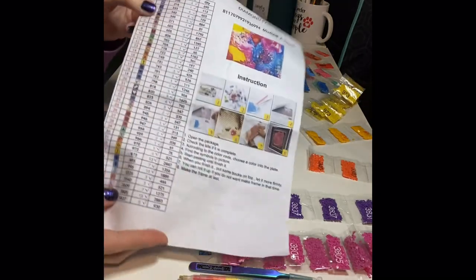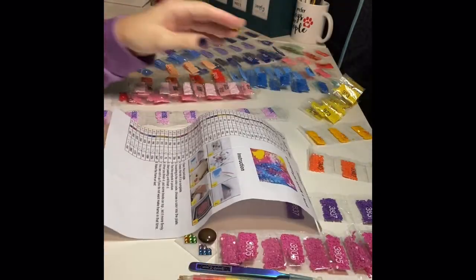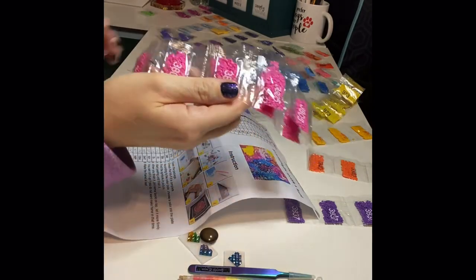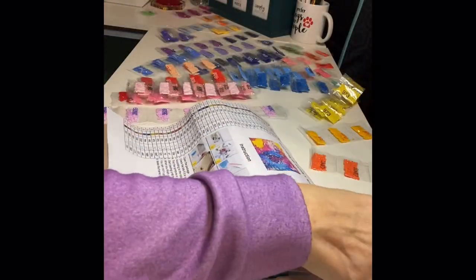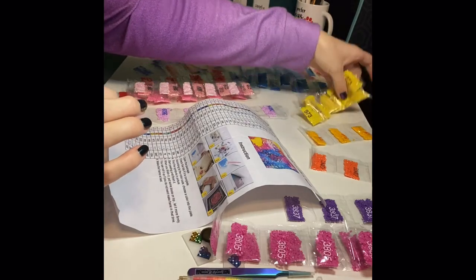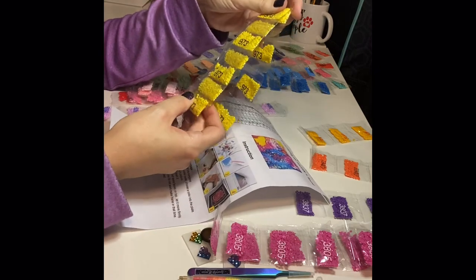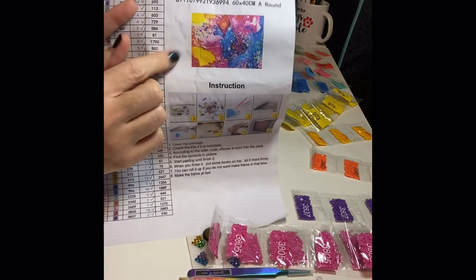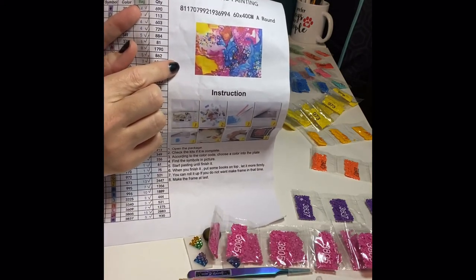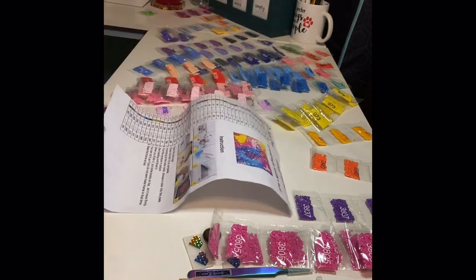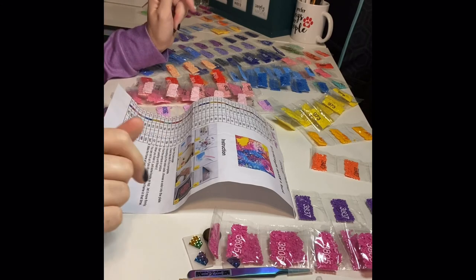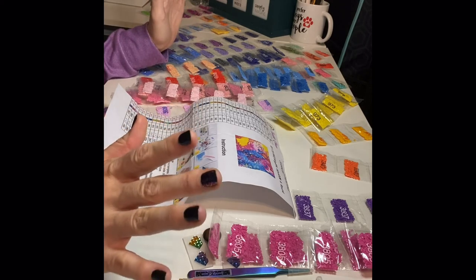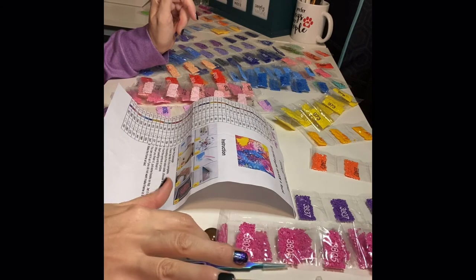Okay as you can see we have all the drills are accounted for. These are absolutely stunning. I think probably my favorite colors so far are this absolutely gorgeous bright bright bright pink and I don't think I have ever had a diamond painting before that used 973 but this is a gorgeous yellow. It's so vivid and saturated. I am all about bright colors and that was one of the things that I knew with this painting I was going to absolutely adore is all of the bright colors and not a single 310 like I said. So I cannot wait to get started on this.